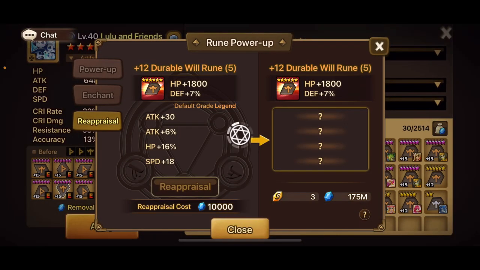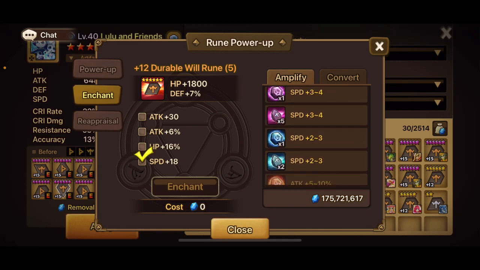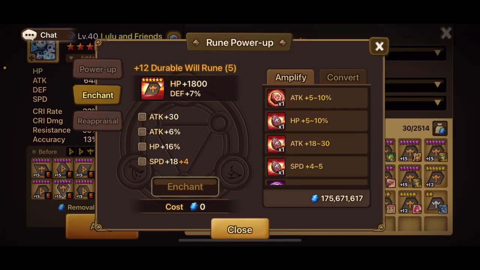Really good. That's okay. This turned into a nice purple rune, actually an almost perfect purple rune. So I can actually enchant, grind some speed here, for instance, which I will do right now. Here we are, 22 speed, very nice.